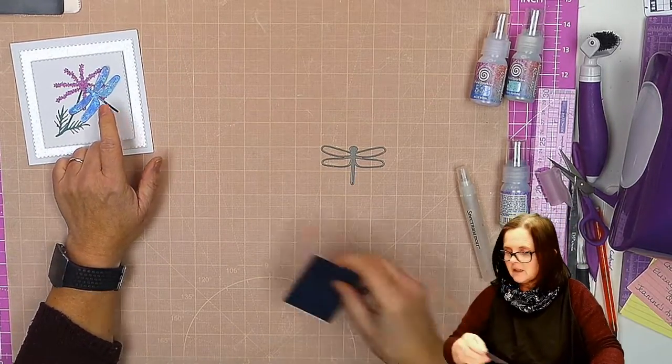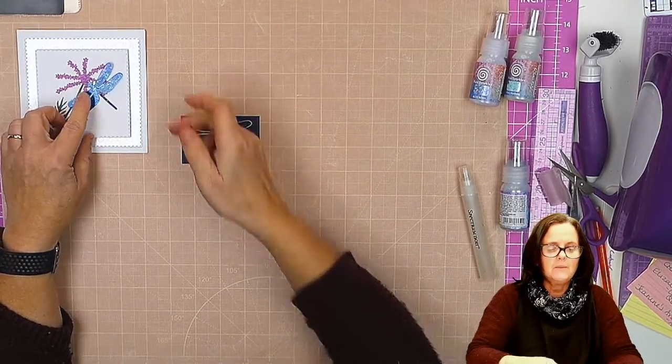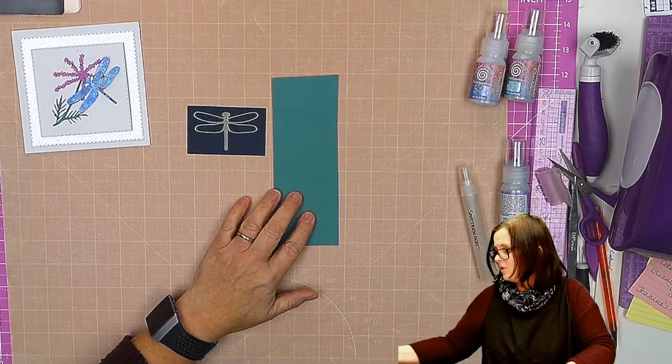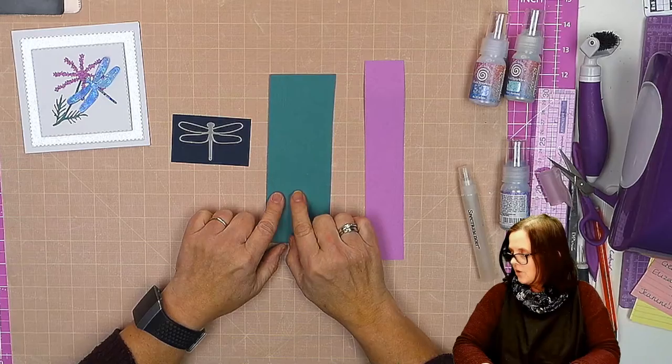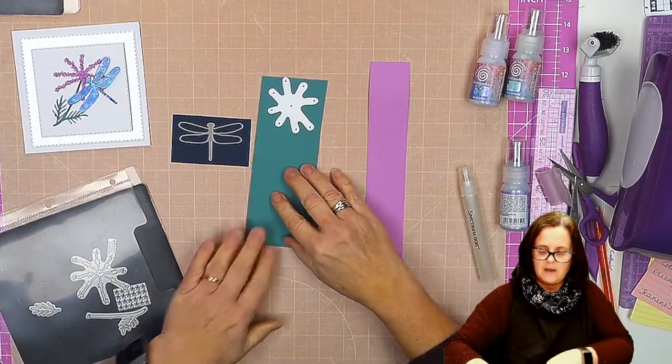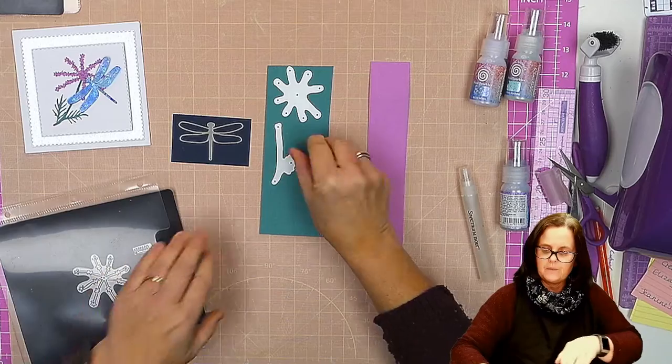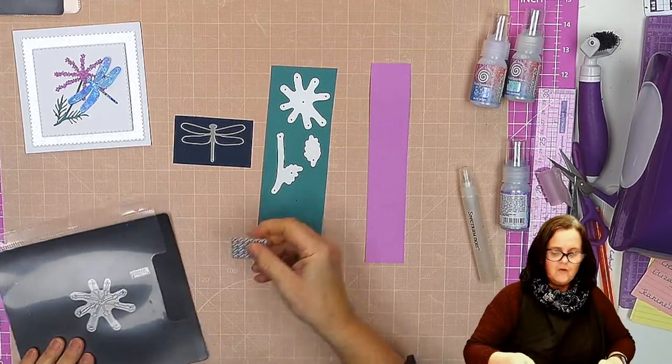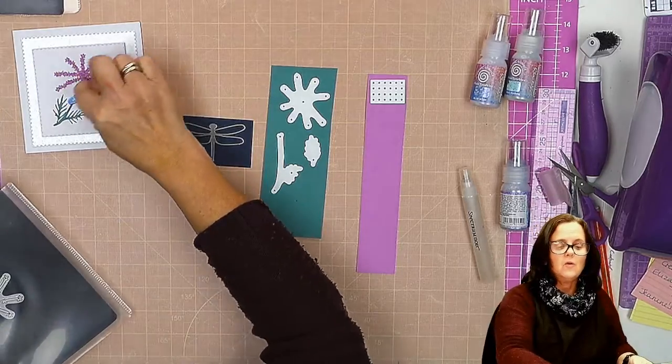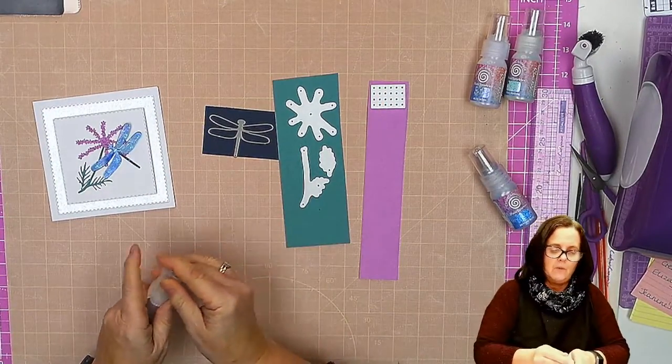So what I did is I've got a bit of dark blue card. You could use white, depends. It's up to you. I'm going to cut the dragonfly out again to allow it to have a backing. I also have, and these are the sorts of things you've probably got in your scrapbook. I've got the green for our bits from our Queen Anne's lace. So the little starry bit, I've got the stem and the leaf. And then I have already cut this out a couple of times. I think three times was more than enough to get all the little flowers that I needed for that.